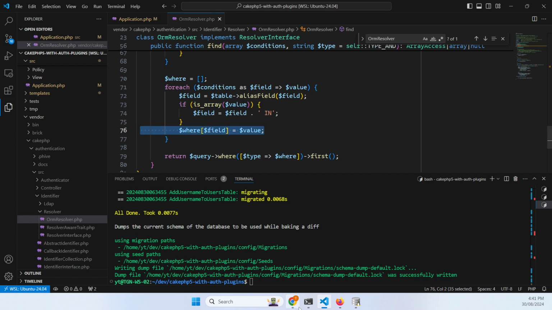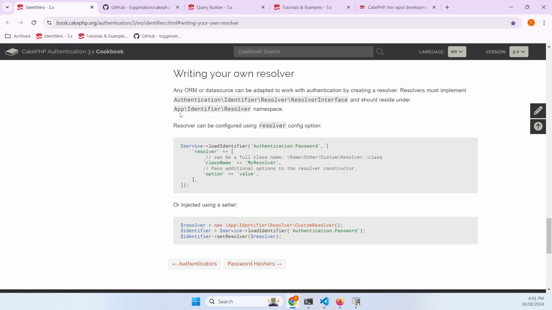So in the documentation, if we look, it says the namespace they should reside under is this app identifier resolver, and they should implement this resolver interface.